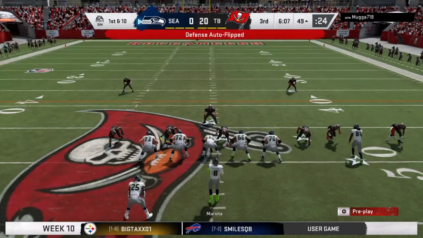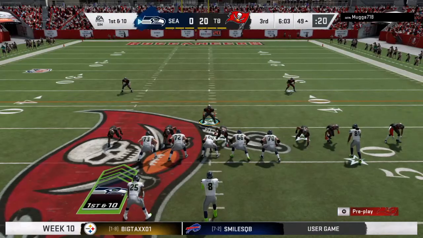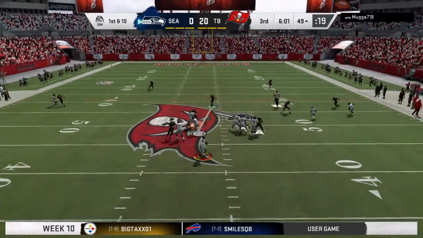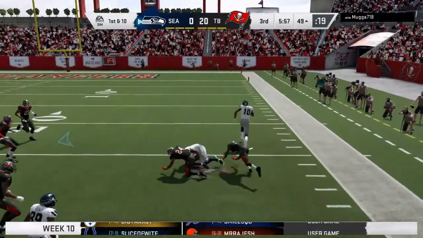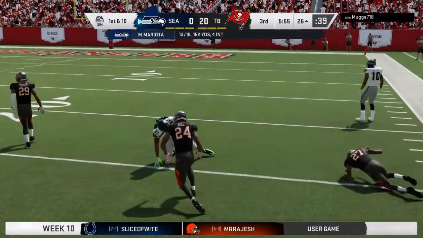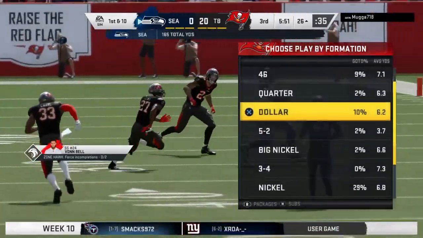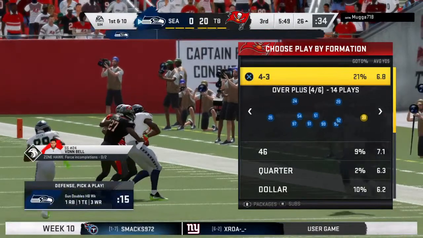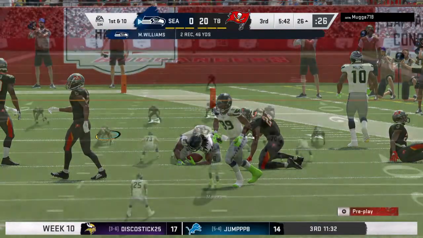So from Buccaneer territory now, it's first and 10 at the 49-yard line. Now Mariota. He's got it to Williams. And he'll go down, but not before getting this inside the 30. A well-executed 22-yard gain. I don't know what they talked about at halftime. Whatever it was, it worked. They look like a different team here in the third quarter.